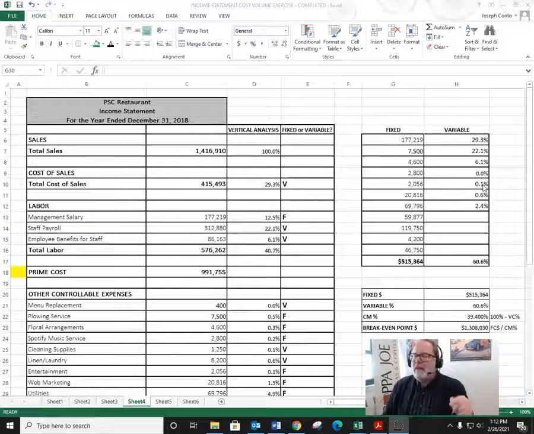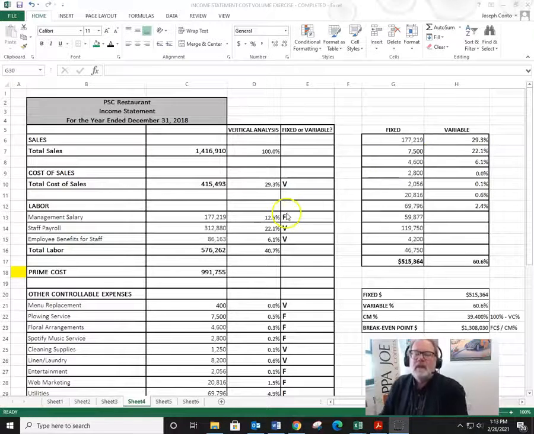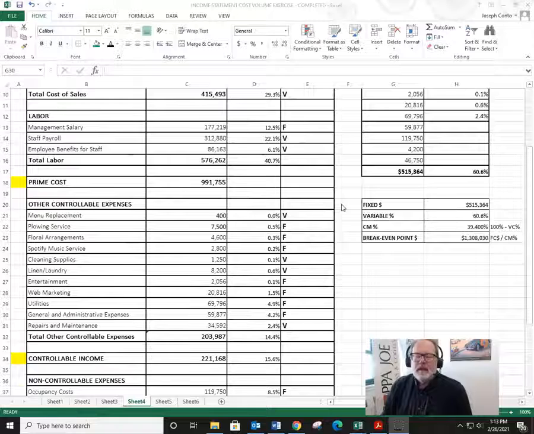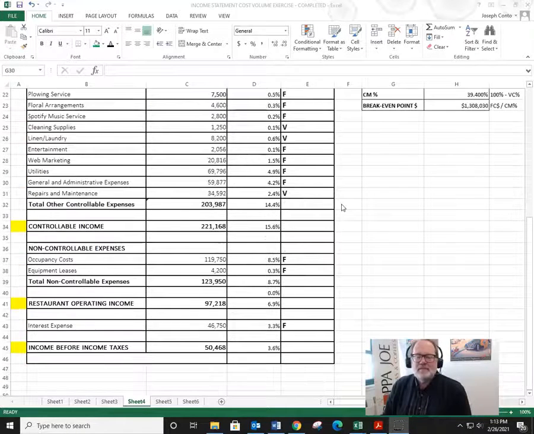By the way, remember, this is managerial accounting, right? Financial accounting helped us build the income statement in the first place. Managerial accounting is manipulating those numbers into different situations and different what-if scenarios so we can make the most money, right? So all we're doing now is creating these tables. So, by the way, just take a look at what I've done here as far as what's been variable, what's been fixed.